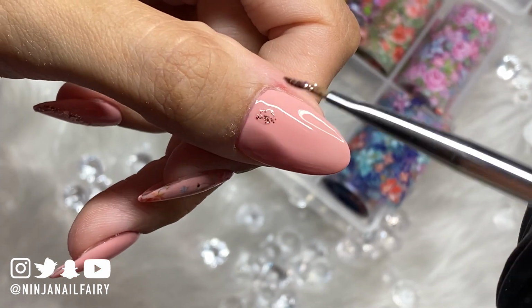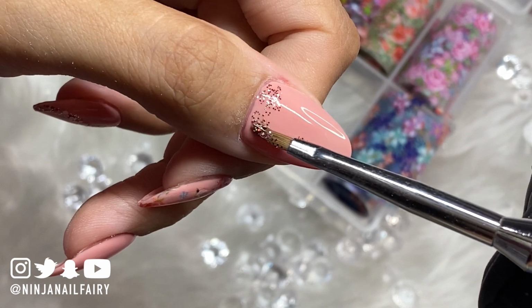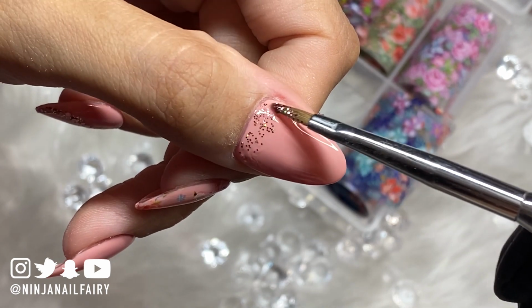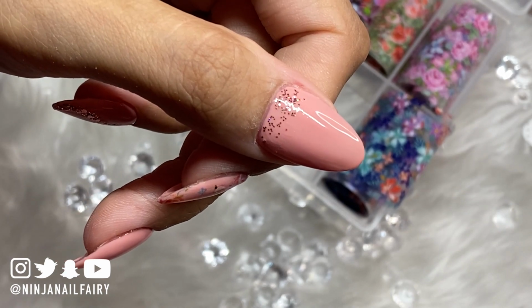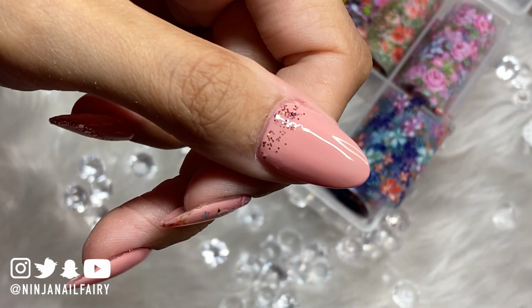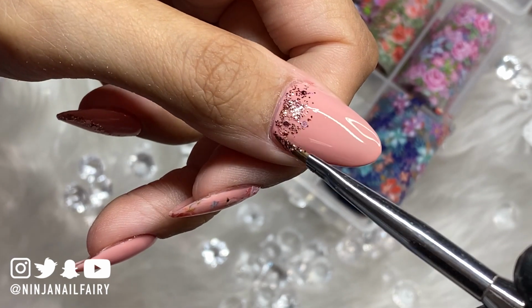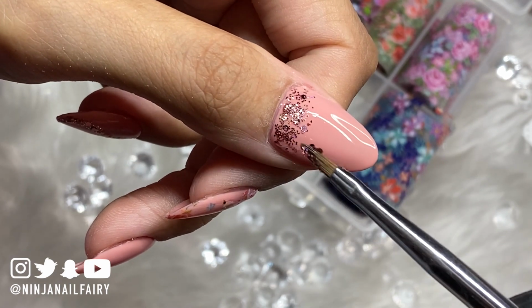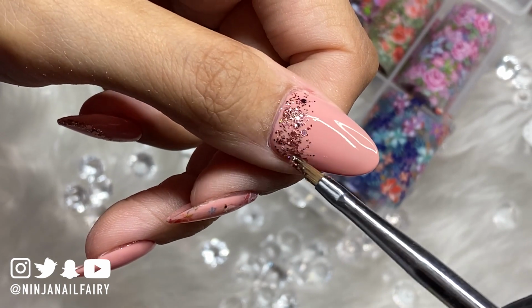So as you can see, I'm coming in and I have that mixed up on my brush, on my palette, and I'm just applying it towards that cuticle area. Initially I was just laying down a slight bit because I wasn't quite sure what I was doing. Most of the time I'm just making these designs up as I go along. Sometimes I loved them, sometimes I hated them. In this case I absolutely loved this one. But yeah, I apply more and more and just build it up as I like.